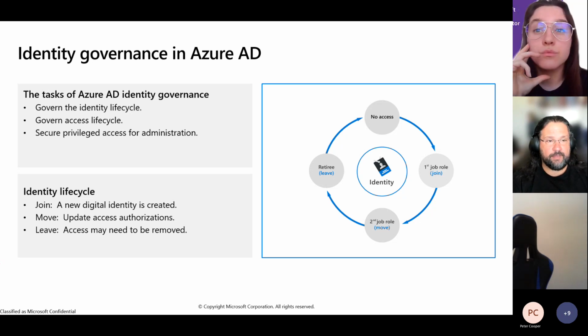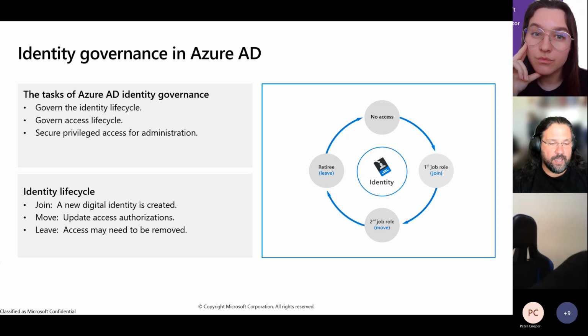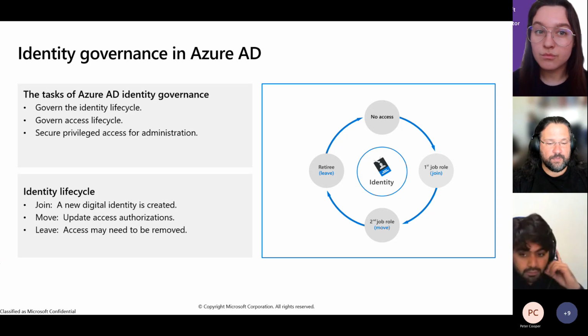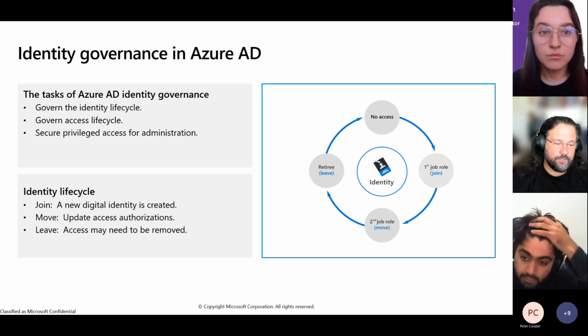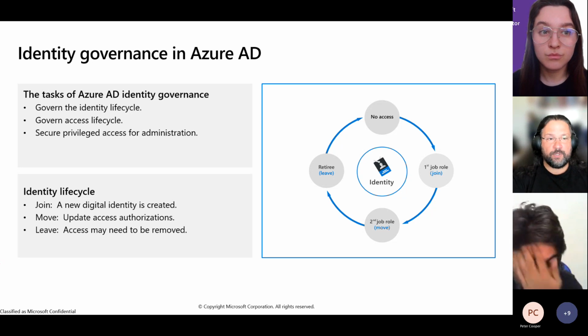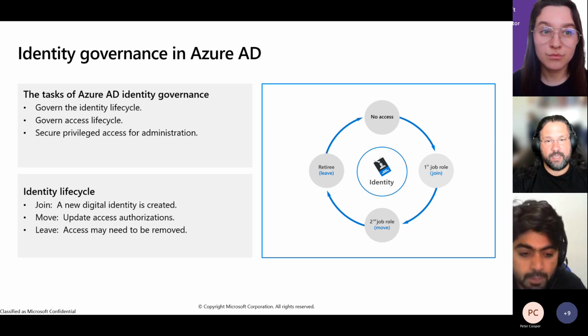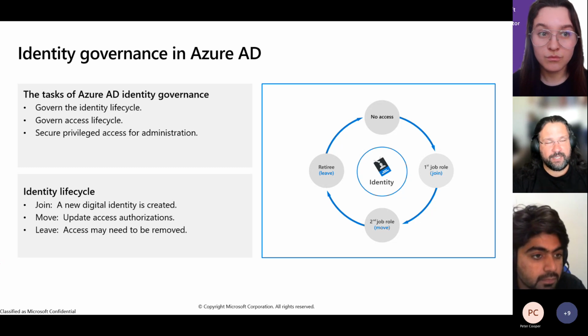The other part of identity governance is managing the user access that I was talking about. So you can have access reviews. And if the user doesn't respond to the access review, they lose access. You could also have in that access review things like, do you need these Azure AD roles?